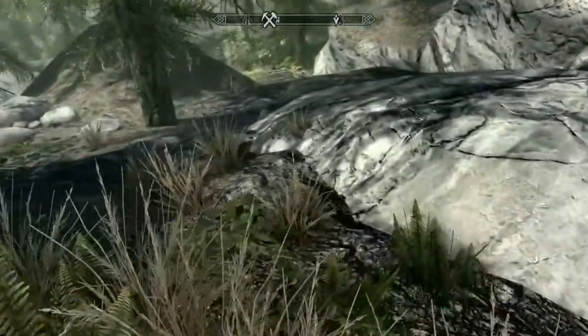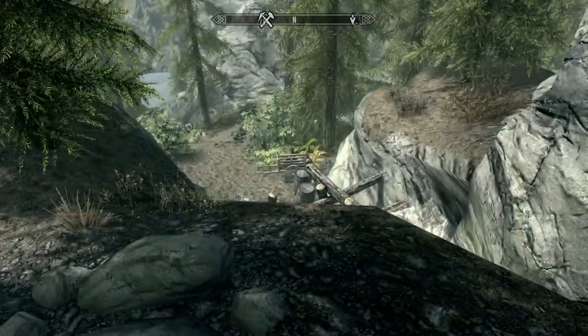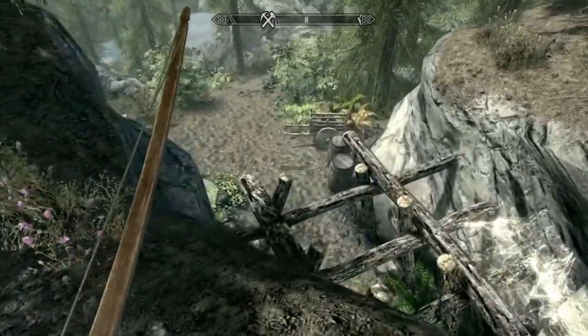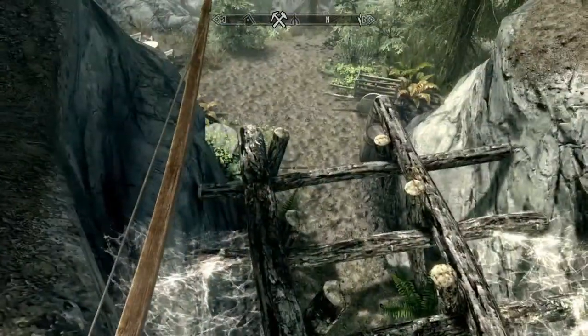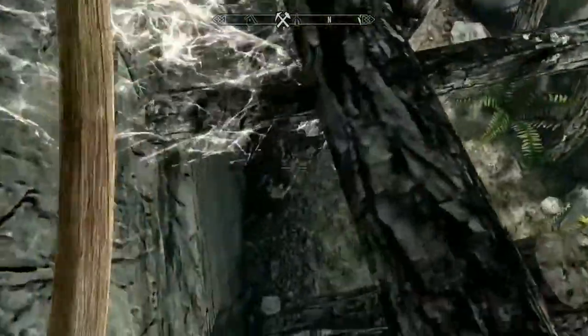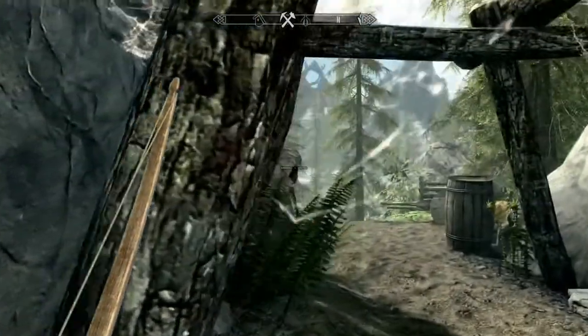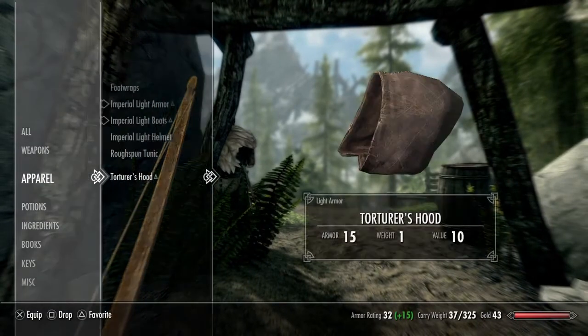So yeah, we're going to continue where you left off, and we're going to go into this mine. It's the first location you find. That's actually a location, and it's not just stones when you get in the game. So yeah, I'm pretty sure there's a guy somewhere around here. Yep, right there. Let's see.